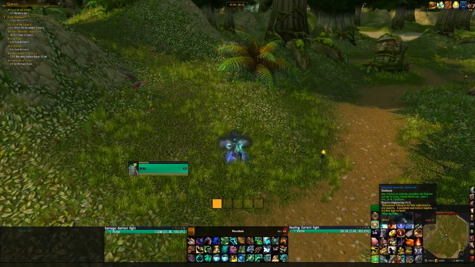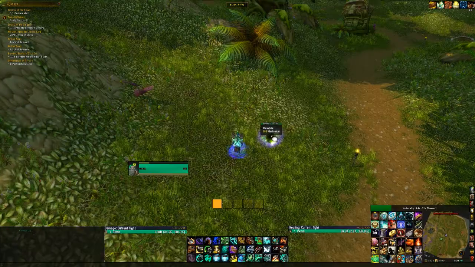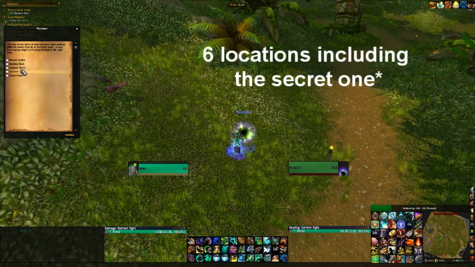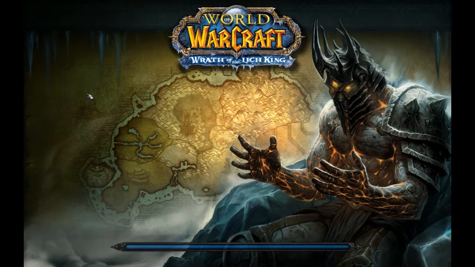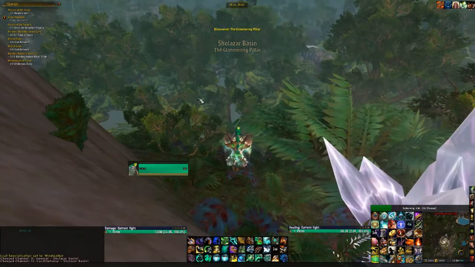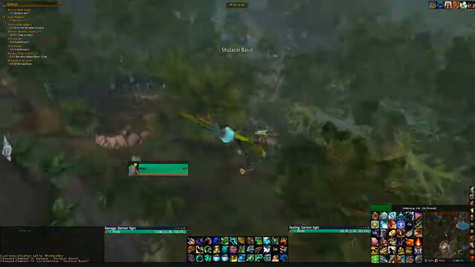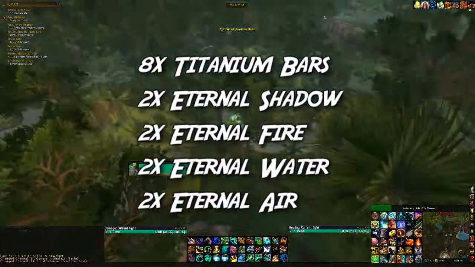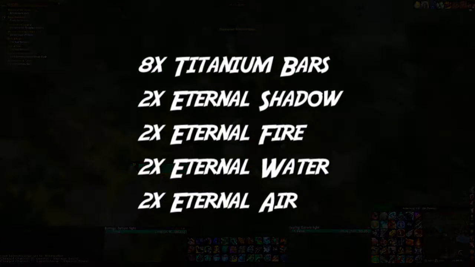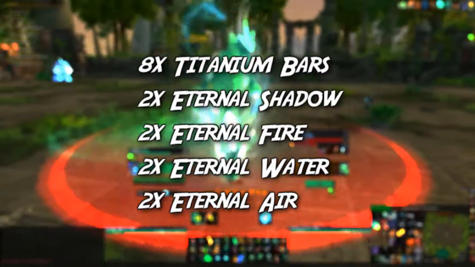The next item is an engineer only item, but my god it's good. The Wormhole Generator Northrend summons a portal for a minute, which can take you up to 5 different locations, one in Borean Tundra, one in Howling Fjord, one in Sholazar Basin, one in Icecrown, and one in the Storm Peaks. There is also a secret 6th option which only comes up very rarely, which takes you down to the Dalaran sewers. To make this item, you need 8 titanium bars, 2 eternal shadow, 2 eternal water, 2 eternal fire, and yep, you guessed it, 2 eternal air.